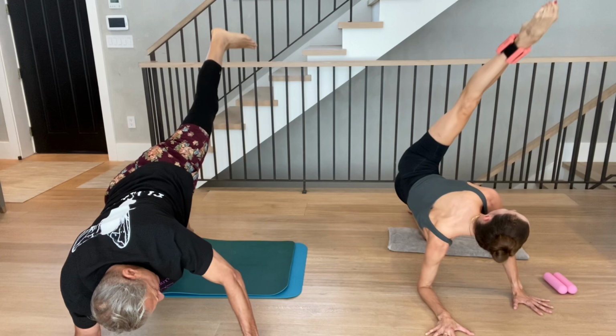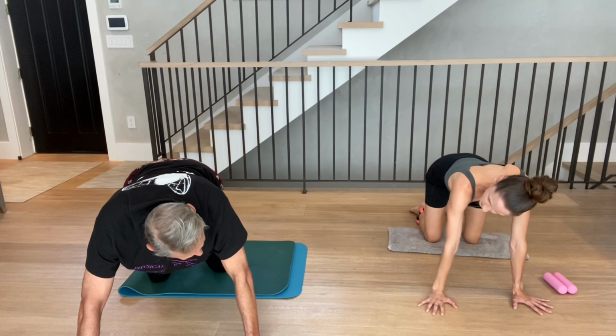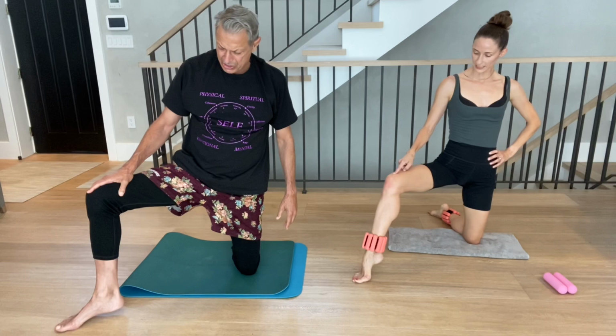10, 9, 8, 7, 6, 5, 4, 3, 2, 1. Good. Going on to the other side. Good job. Thank you. So, for our followers, people watching, you're taking your left leg out, knee just above that ankle, and slightly in front of those hips. So we're going to take a bend forward.